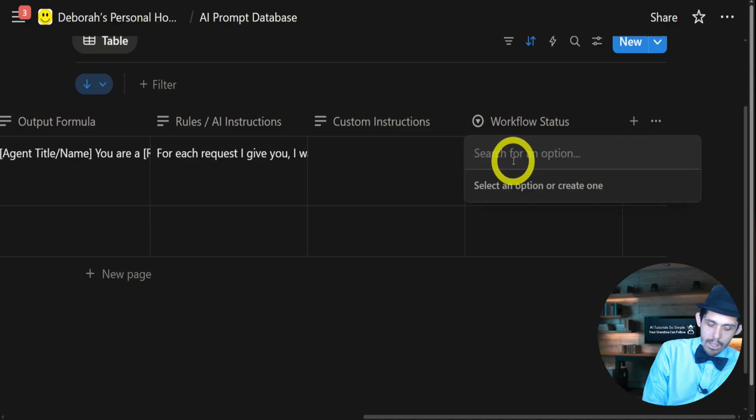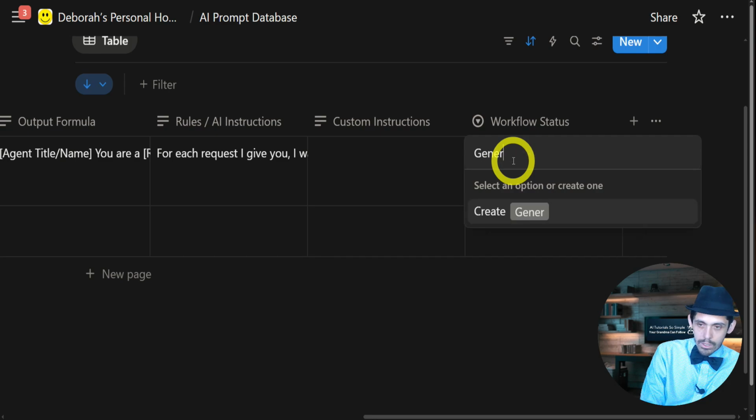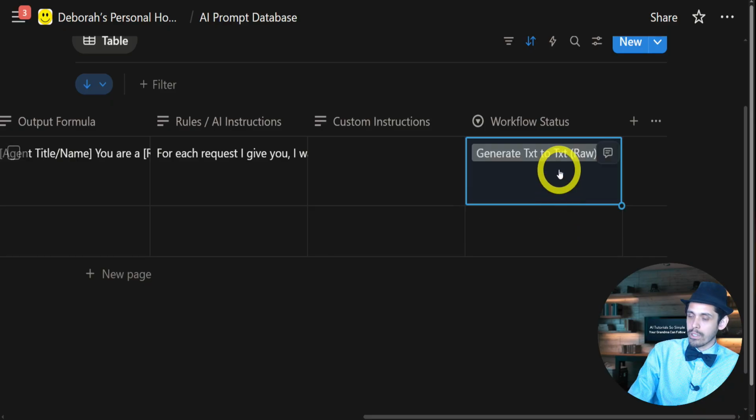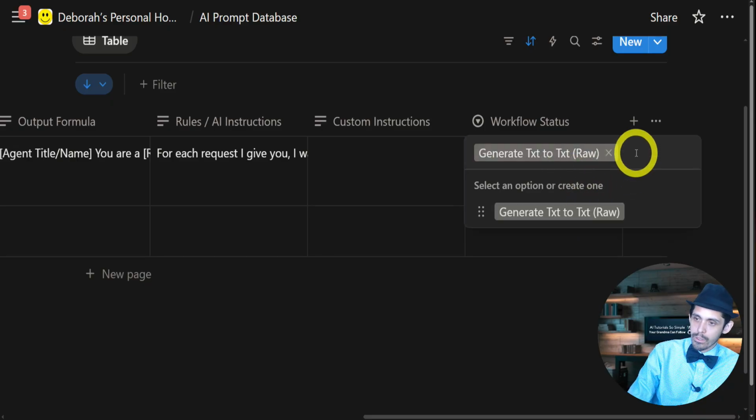So you could say generate text to text raw, and if you spell it exactly the way I do, when you get access to my templates, fewer of them will break.